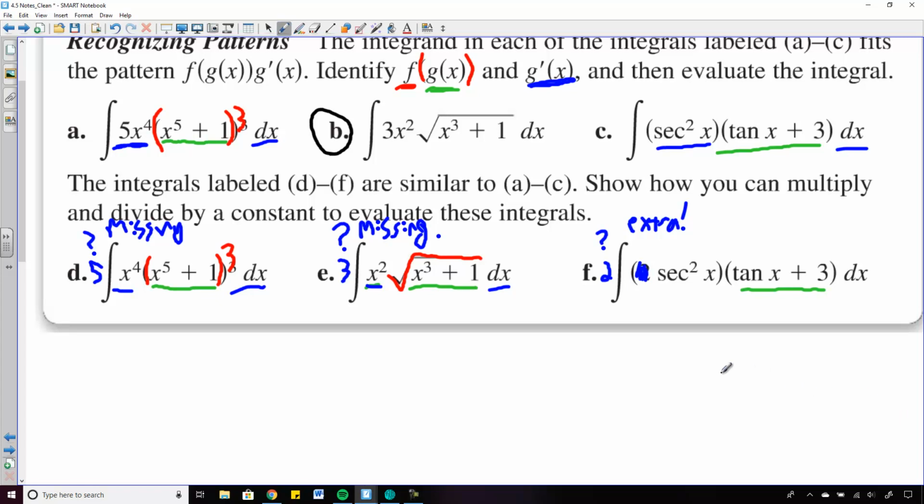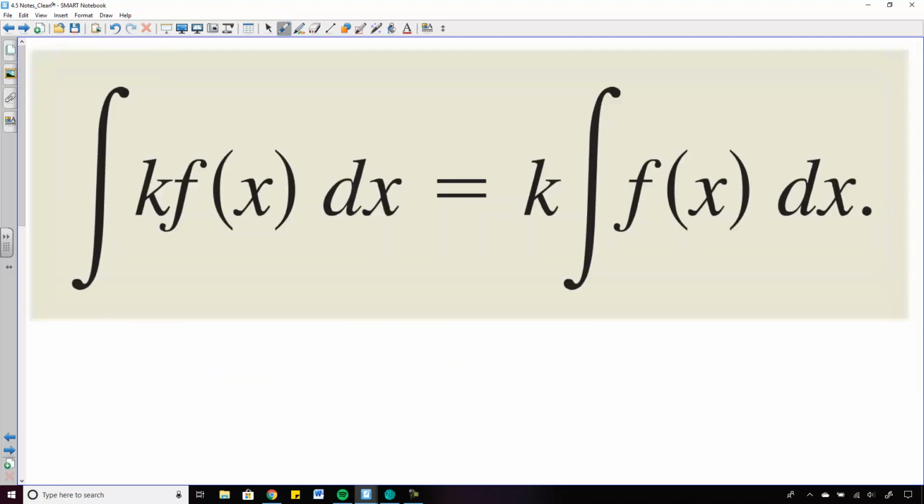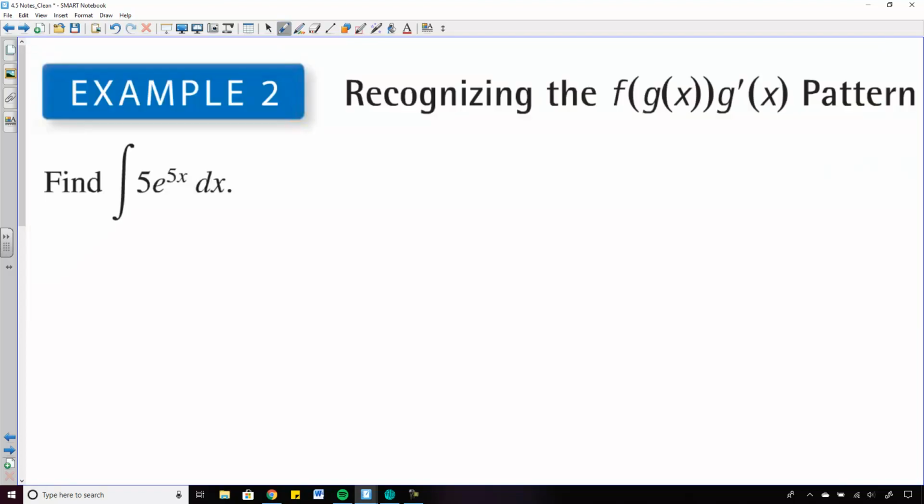Okay, so we left off in our last video talking about these and how we're seeing patterns here, and we're seeing that inner function. So what can happen is, don't forget about this: every time we have a constant we can pull it out, right? We can pull the constant out of the integral. It's not a big deal, we kind of remember that. This is going to be important for us in this property, so just don't forget about that, okay?